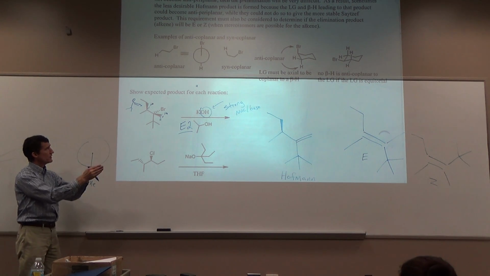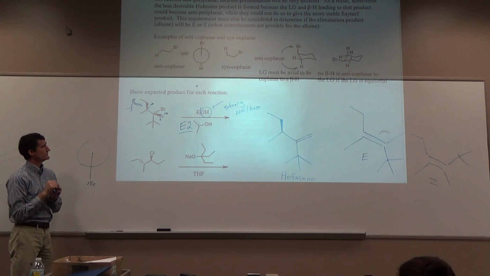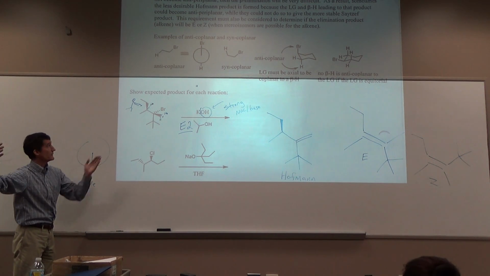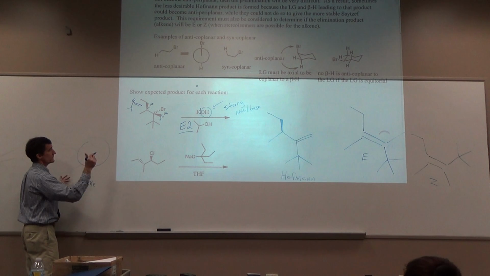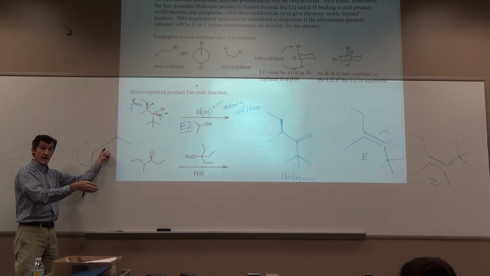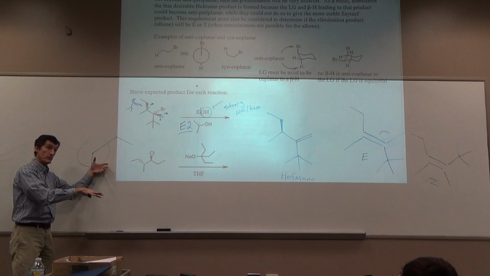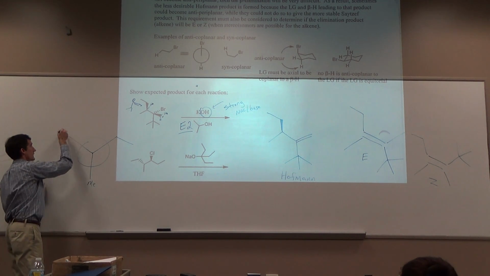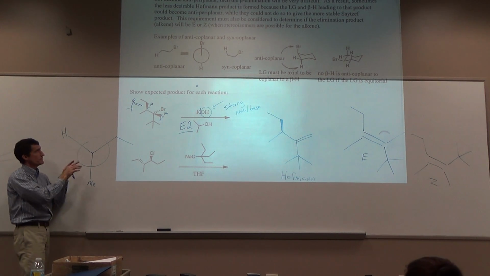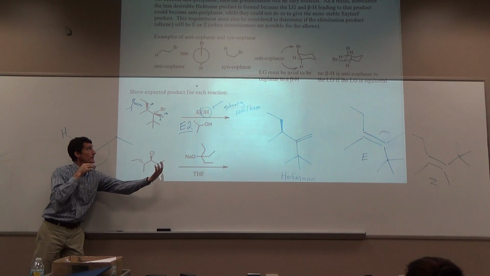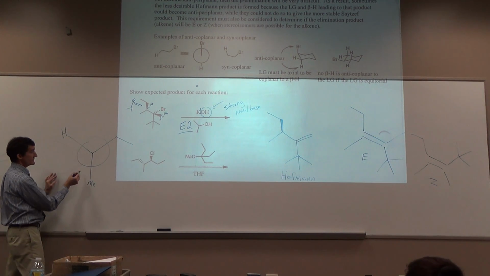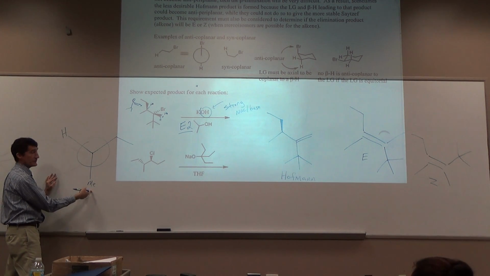There's something on the front carbon coming towards you guys. What is it? Ethyl, so that's on my right. It's coming out toward you guys. If I'm looking that way, it's on the right, so there's an ethyl. And the H is thus going behind the board, so if I'm looking this way, behind the board's on my left. So there's the front carbon. Now let's look on the back carbon. On that back carbon, there's something going straight down. What is it? T-butyl. It's actually eclipsed with the methyl.